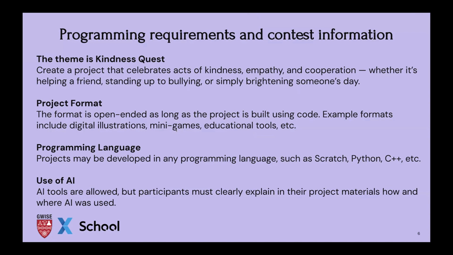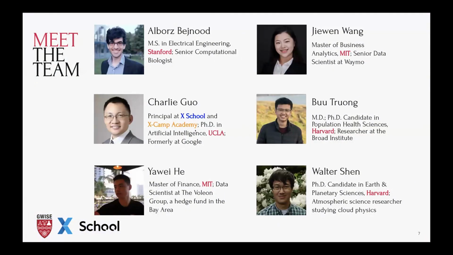And regarding the use of AI, we do recognize that we live in the age of AI today. AI tools were allowed. However, participants must have clearly explained in their project materials how and where AI was used. So thank you again, everyone, for following these rules. Now, to more exciting things.